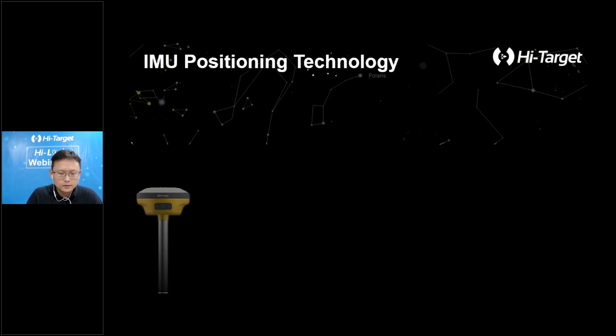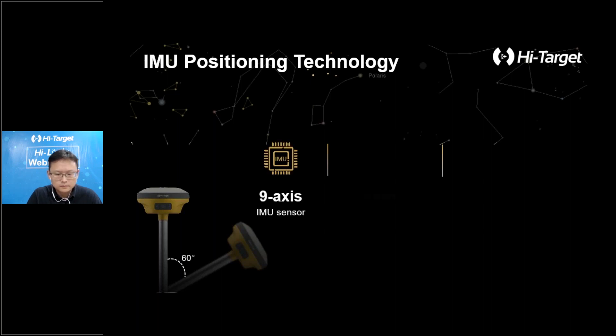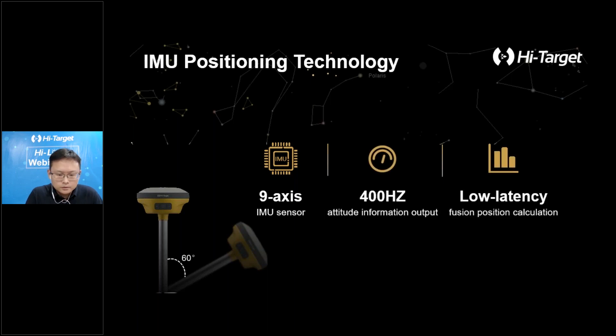In V200 we use the new generation MyAccess IMU sensors — three accelerometers, three magnetometers, and three gyroscopes. Triple redundancy of each sensor ensures good data reliability, with a 400 Hz update rate. A better algorithm combines GNSS and IMU data, providing lower latency and a smoother user experience. By the good performance of the IMU, even when you lose a fixed solution, the IMU sensor will adjust the output data from the receiver and can maintain very good accuracy for up to 10 seconds.